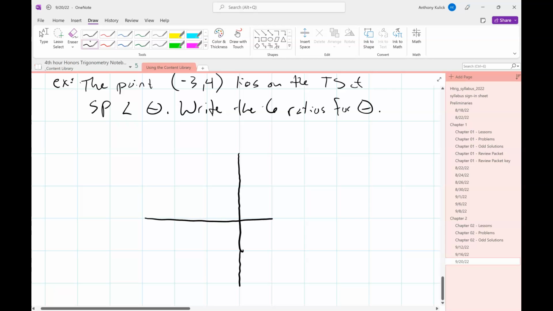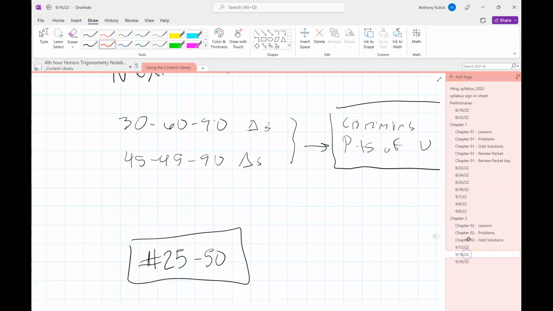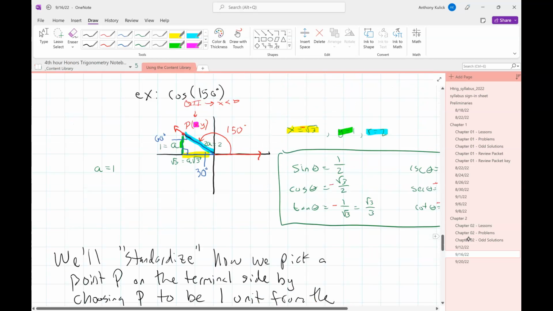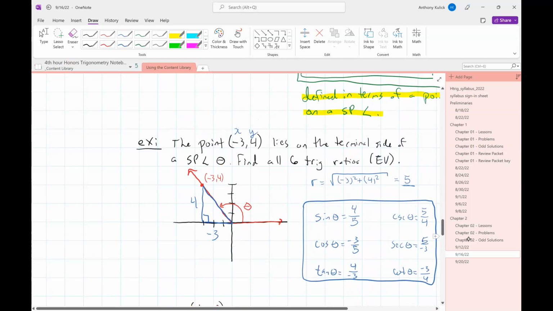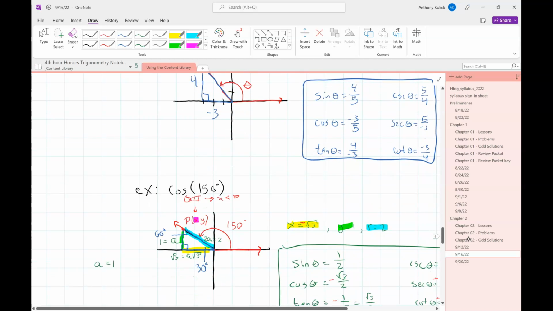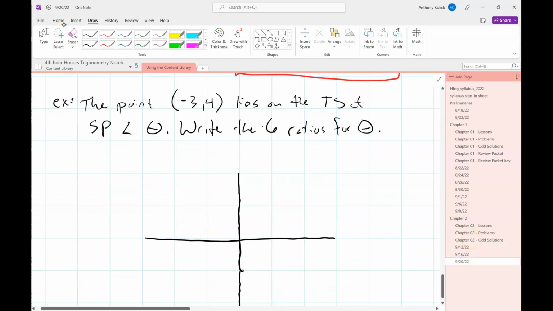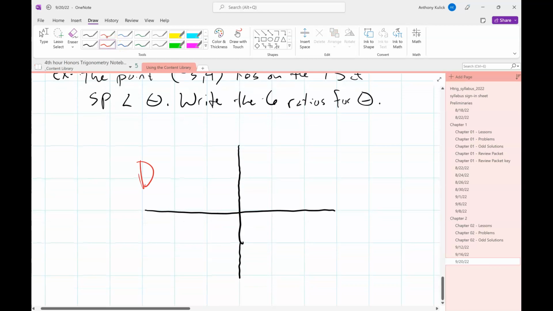Did I do this example last time? I don't think I did. Do you guys remember? You think we did do this one? Oh, did we? Yeah, we did up to the unit. Oh, okay. Never mind then. Thank you. We'll skip this. We did this last time. Okay. All right.